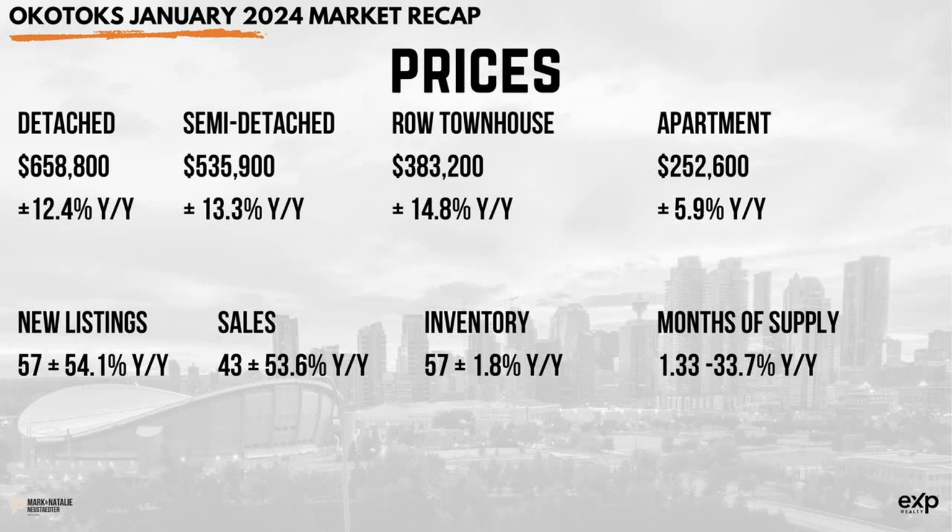So we always like breaking down, what does this all mean to you? Well, it really depends on which side of the ledger you're on. I think if you're a buyer, like we have a buyer on a search right now down here in the south part of Calgary, there's product coming up every day and then it goes pending, right? We're in a very quick market. The pace of the market is fast. So when you got your list together and it gets to 85% of your checklist, you got to be ready to jump into the market.